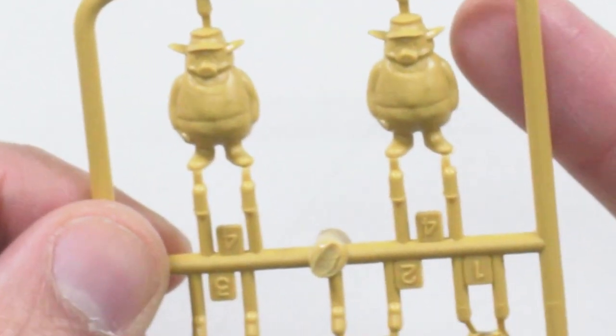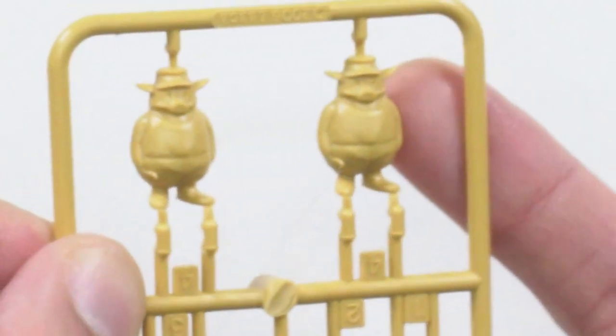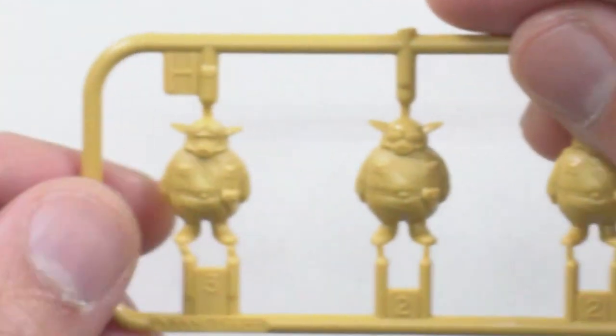You can see by the size of my hand. So these are 1:72 scale, so roughly the same height as a 72nd scale human. So very cute indeed. And it doesn't end there. We've got this packet here. And these are all the same, I'm pretty sure. So you get four sprues of these fellows.